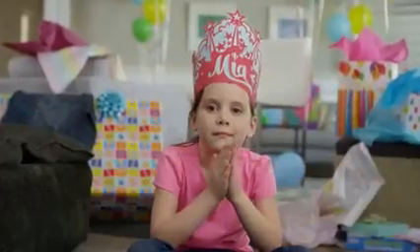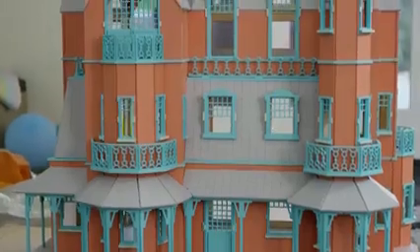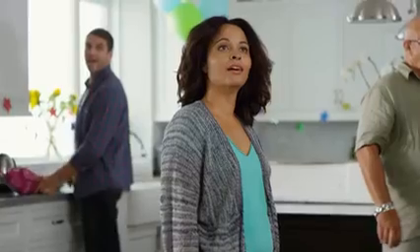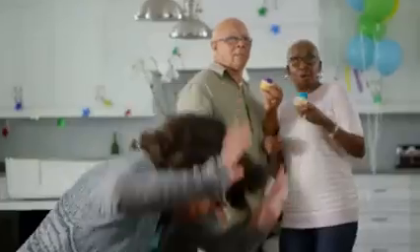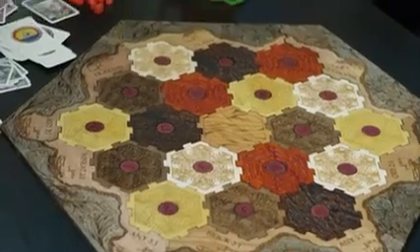You can build a mansion without being an architect. Glowforge is a tool that's easy enough and safe enough for anyone to use. Unlike this drone with rubber band Gatling guns. We've been working hard to make something amazing for you. I'm Dan Shapiro and this is Glowforge. Our team has built everything from cell phones to search engines.